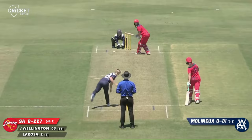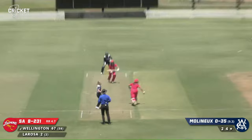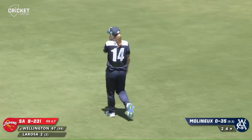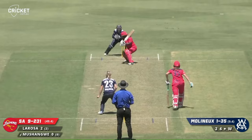Swung hard again — that's what they need. The Scorpions flick it around the corner, four runs. Down the track, lofted — catching practice! Oh, taken! Gee, the hands got in the mouth — that's probably the simplest one Illingworth had today and she made the biggest meal of it, but in the end the ball's held.